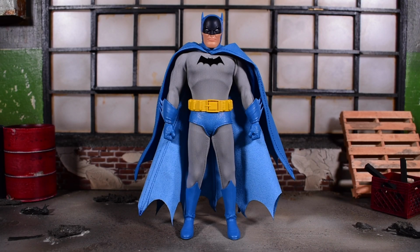So we'll start off the review with Batman himself, and he is very nice. This is like the Golden Age version of Batman. Very cool looking, different Batman. I know Mezco has done a ton of Batman figures. That's actually Mez's favorite superhero, so it makes sense. So it's nice to finally get this different version, this Golden Age version of Batman. I really, really like this figure a lot. Very classic, very comic booky. So good, so good. So he comes with a lot of accessories.